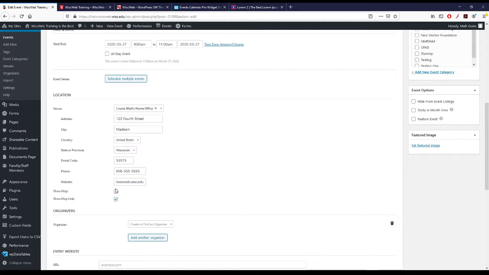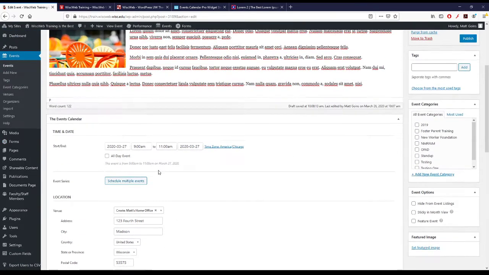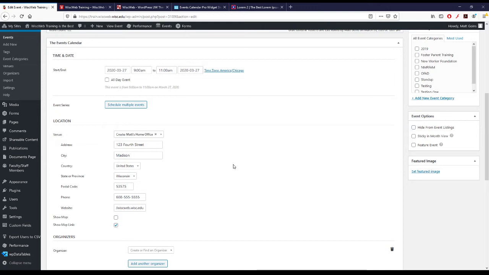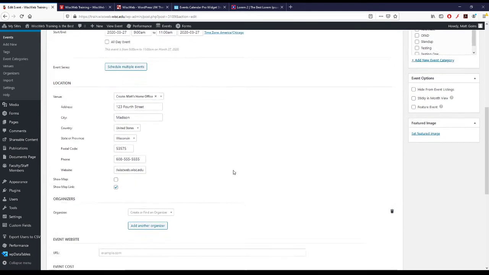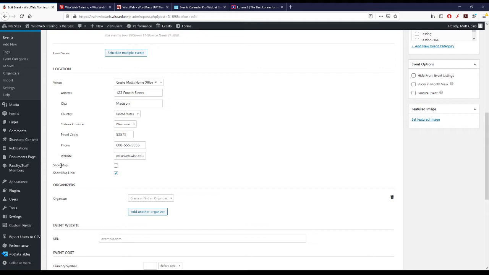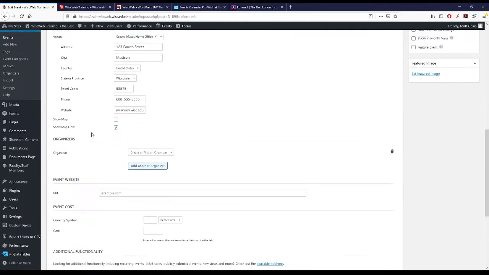Essentially, they set it up so that you cannot simply show a map if you make an API call to their site through various plugins or through various software. WordPress and the Events Calendar plugin is one of those softwares that was affected by this. So this won't work as you expect it to. This, however, would. You could link out to the map if you so desire. So that's how you set up the location.